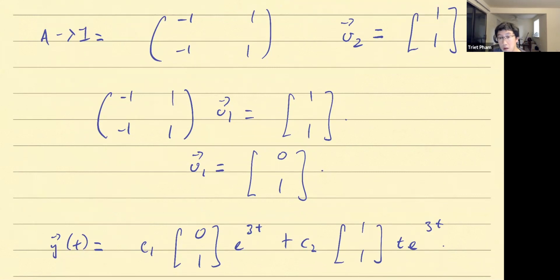No, because by definition, pseudo eigenvectors solve this system. So if you don't know the right-hand side, how can you solve for it first? I don't care what you call this. You can call this V1, you can call this V2. But do remember that the eigenvector is connected with the t term, and the pseudo eigenvector is connected with the non-t term.